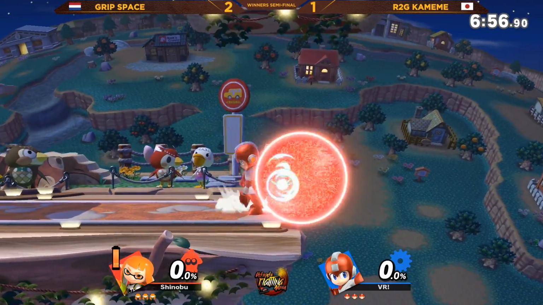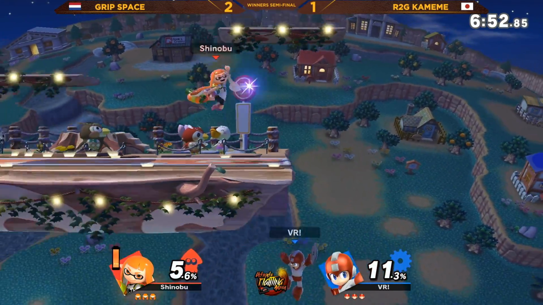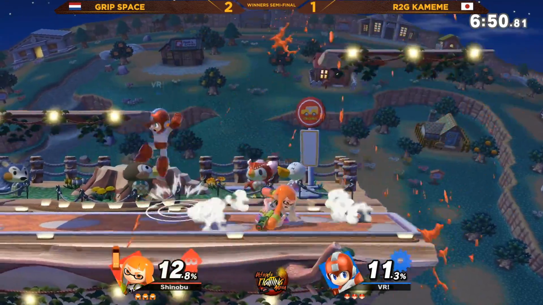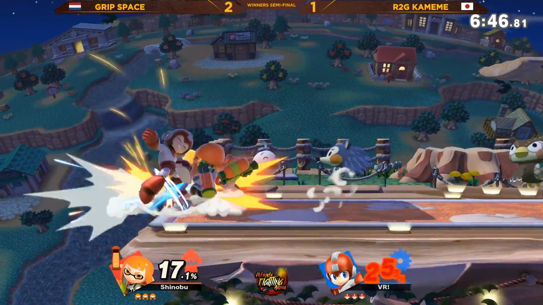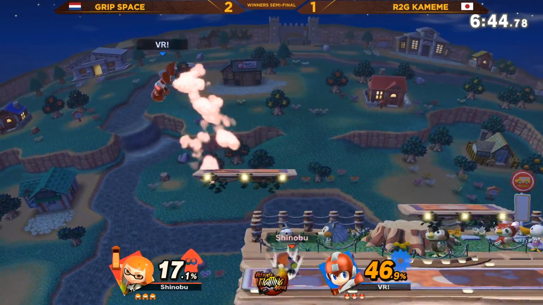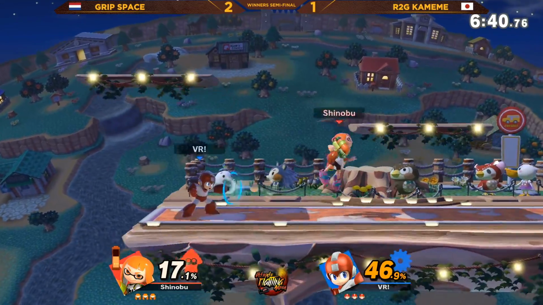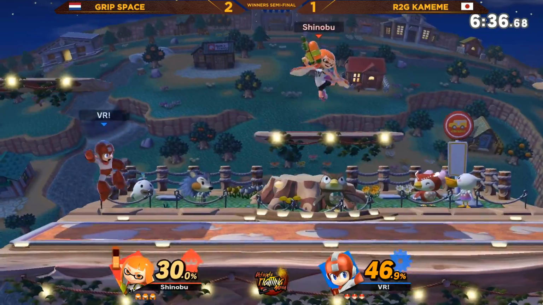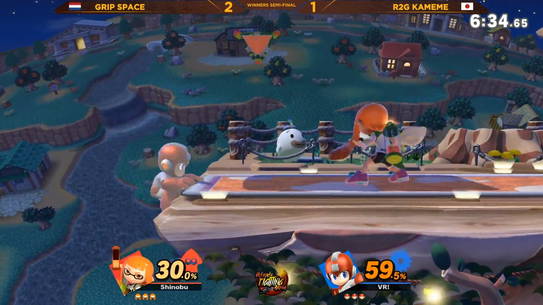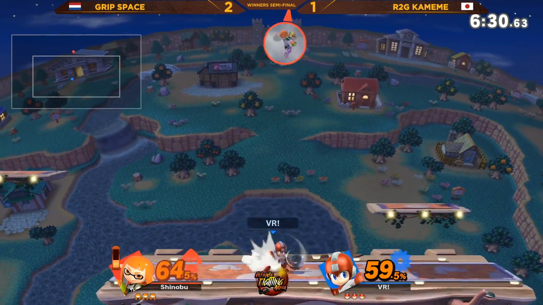It's game 4. Grip Space, one game away from winners finals. And once again, very similar to the other starts. Space forcing Kameme into the corner and exerting his pressure from there. Again, another grab confirmed coming out from Space. Yeah, these black bombs have been doing so much work for Space. He's been positioning them so well both at the ledge and also kind of using the platforms here and there, just kind of throwing them up and keeping them as a bit of a pressure point. The double air shot.